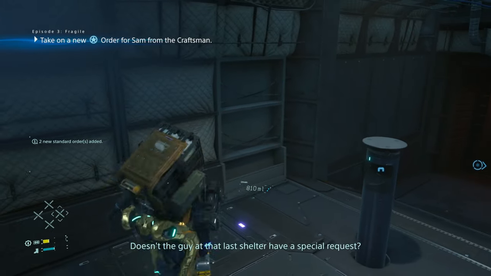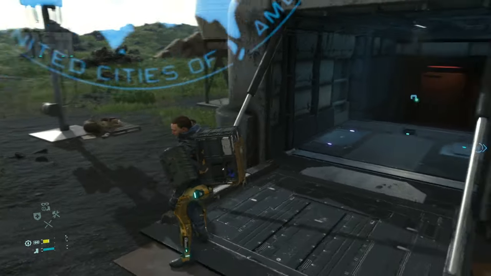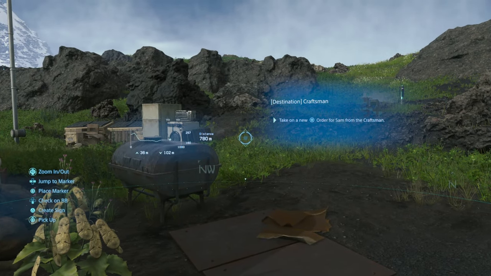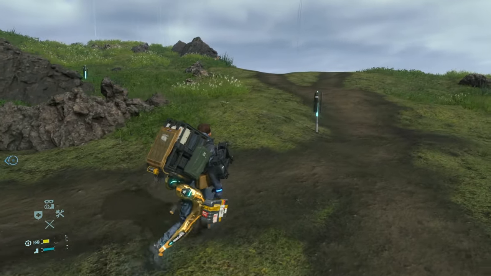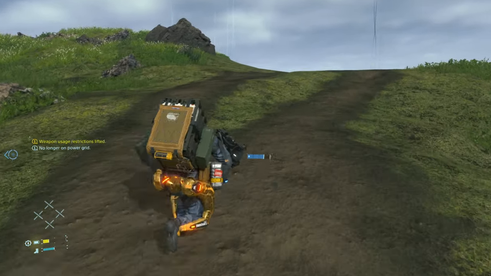Hold on, let me pick my shit up. Doesn't the guy at that last shelter have a special request? Where? Okay, I'll take the order. Whatever. So go to the craftsman. Actually, no, I'll wait. I'm gonna go sleep. Weapons restrictions lifted. And then I'll be back.